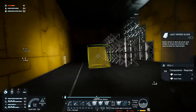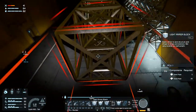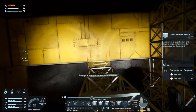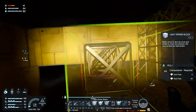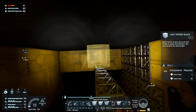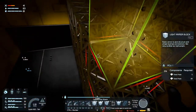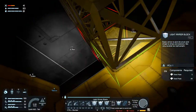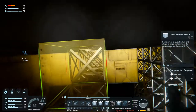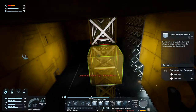Now the reason that I'm building all this now is because I want to know where I am supposed to get my venting in, my piping. Okay. There we go.